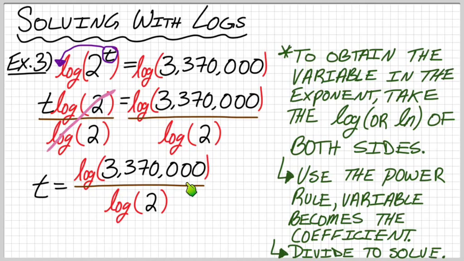So if I didn't have a calculator, I would just leave it this way. This is as good as I can get. But if you throw this in the calculator, and make sure if you do, that you close the parentheses here, and it's divided by a different log. It's approximately 21.684. Okay, so now we have a way to actually solve for variables in the exponent. Take the log of both sides, variable gets to come out front, a little bit of division, and we're there.